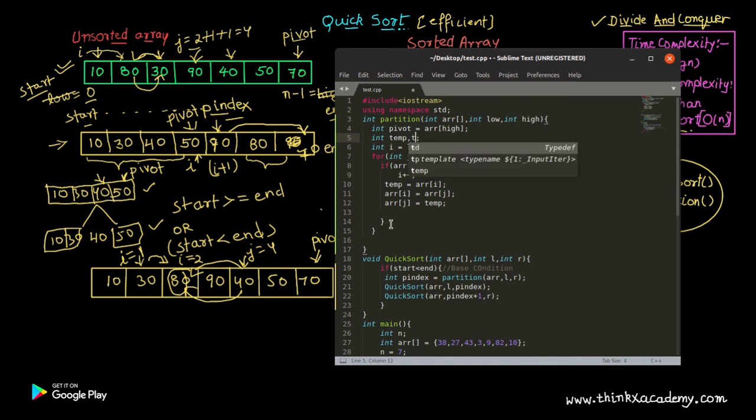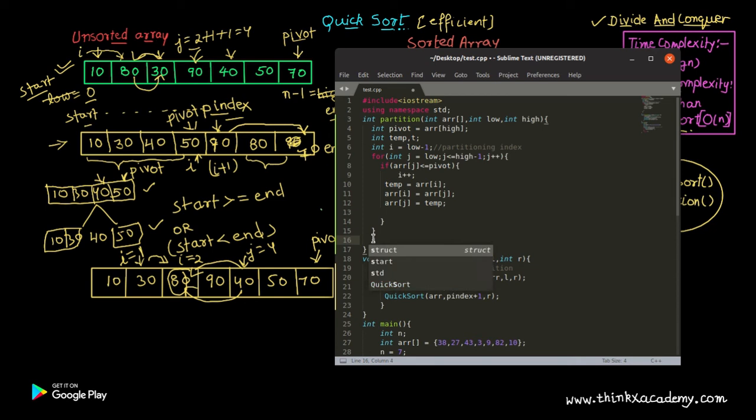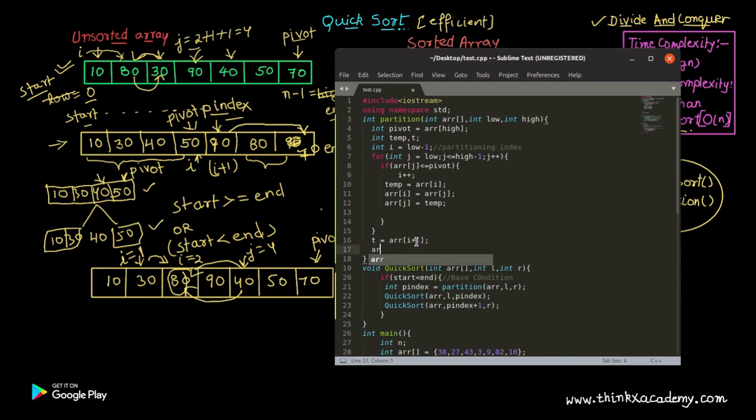I'm going to swap the value at the i plus 1 position, and the array i plus 1 position will be equal to the array high position, which is the pivot element.